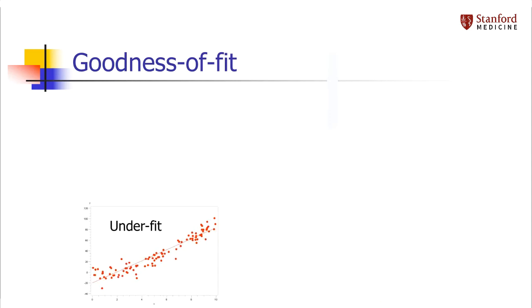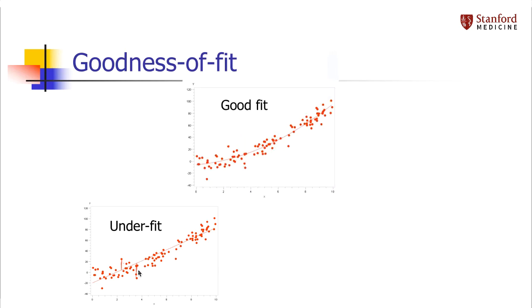Just to illustrate goodness of fit, here's some continuous data that I generated. You can see that if you look carefully at the points, there's a little bit of a curve to those points. So if I fit a straight line, a linear regression, I'm going to be a little bit off. There's going to be a fair amount of distance between the points and the line. In other words, my root mean squared error is going to be higher than it needs to be. However, if I recognize that there's a curved relationship and I fit a nice smooth curve to those data, you'll notice that my root mean squared error goes down. The distance between the point and the line goes down. So that's a well-fit model.